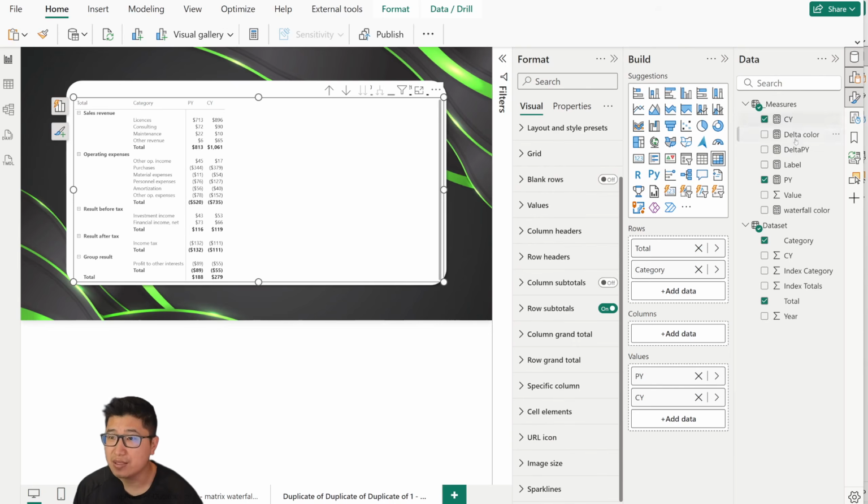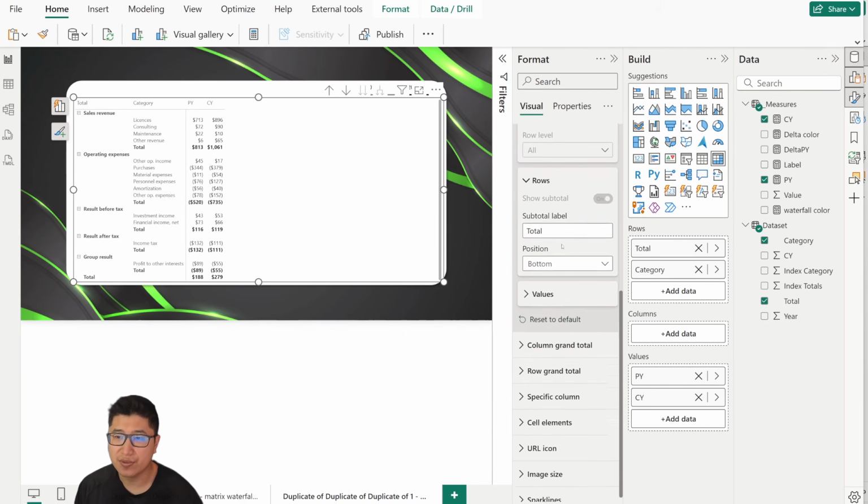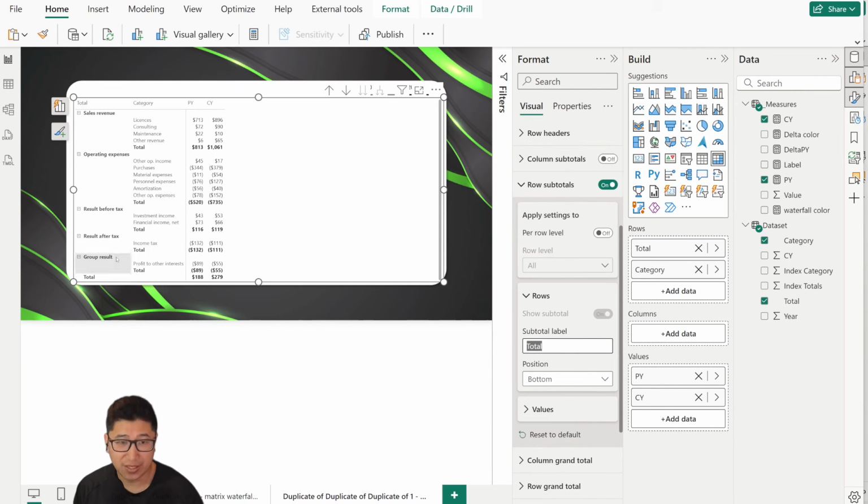What we're going to do next is a nice little trick, because let's say we have totals in category, and this isn't necessarily what I want to show. I want to show sales revenue to be the total value. But you can't actually do that because you can rename every single label as something else, let's say subtotal, or whatever. But that goes for every specific category, and it's really difficult to change this one by one. So a very nice trick that you can do, well, it doesn't matter what this is called.